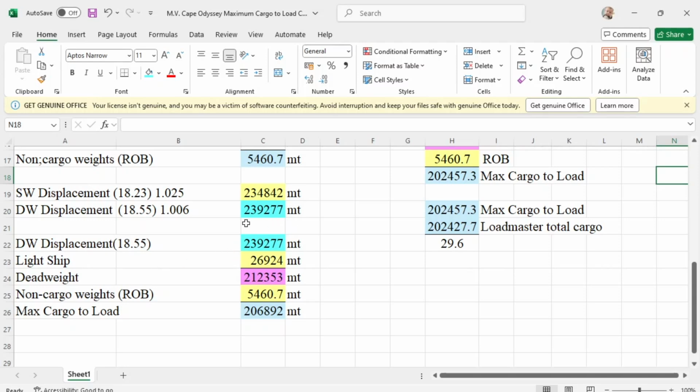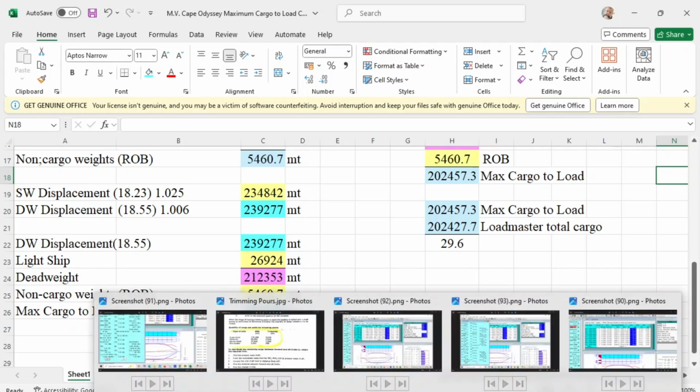If you follow this displacement of 18.55, which I showed you a while ago, with your displacement of 239277 minus your lightship, your deadweight will be 212353, and your ROB of 5460.7, which is this one, then your maximum cargo should be 206,892.